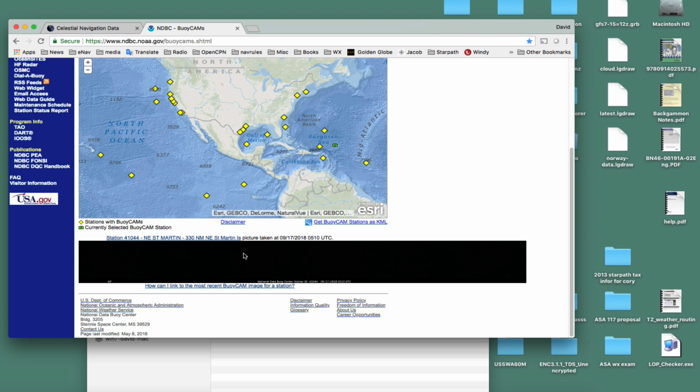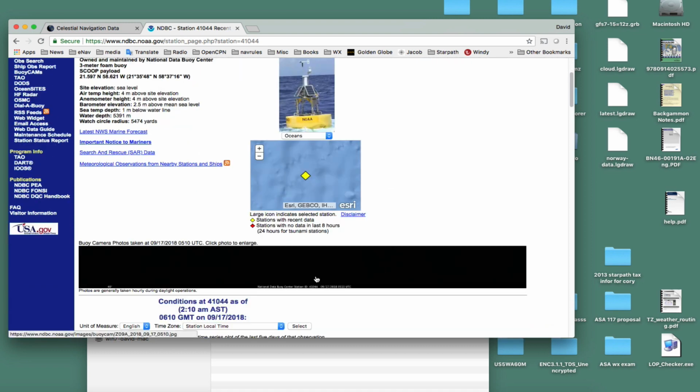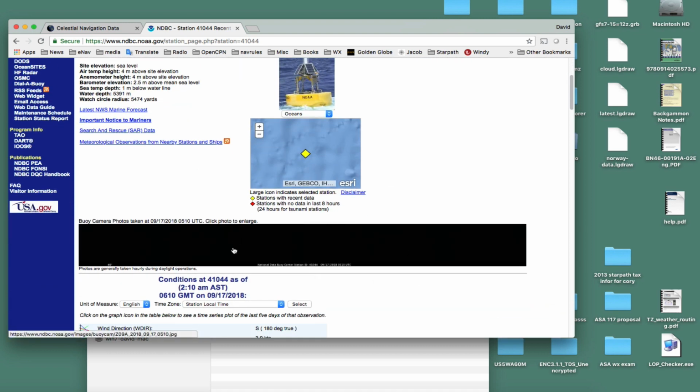We want to go straight to what we want. And that's what I want to show now. In other words, even though it's not advertised on here, we have very slowly figured out where they store these pictures. And so we can use that. So let's say this is a picture we wanted. Let me click this link here. That takes us to the actual buoy page. Here's this picture in the middle of the night.